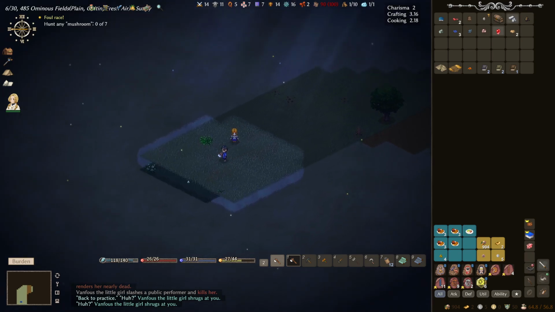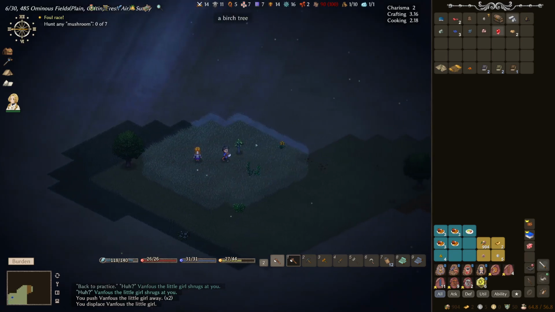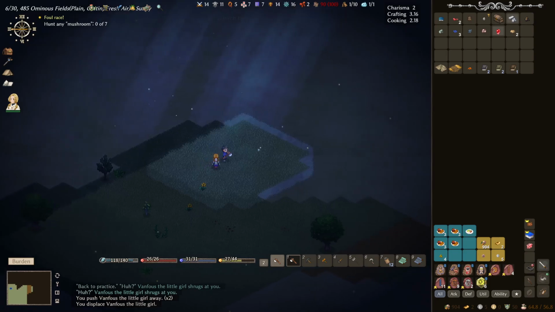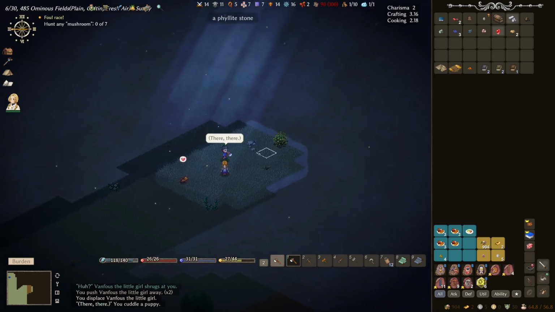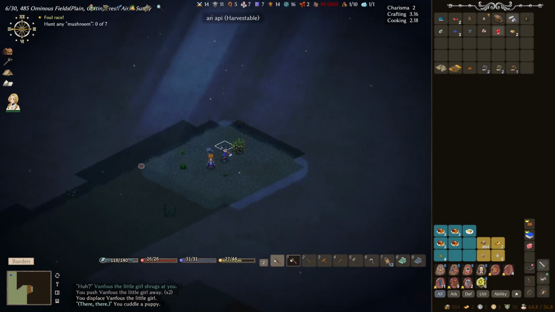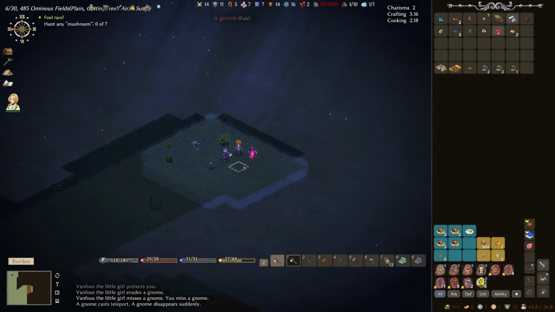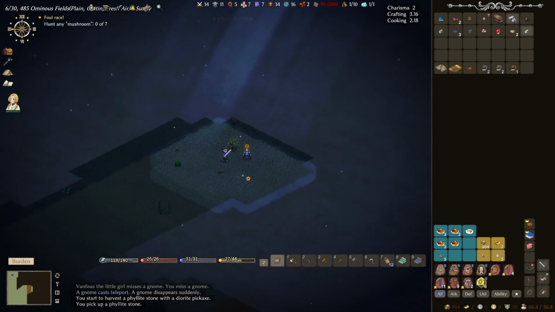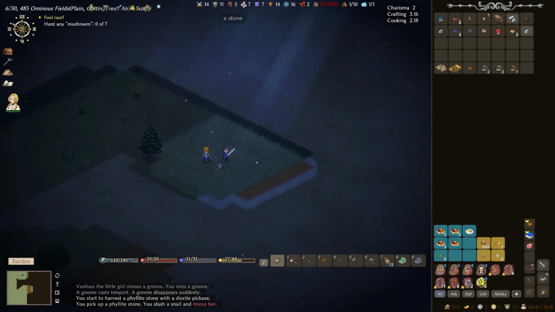Okay, so let's explore this area. Just a big old field here. I'm sure there are resources that I'm gonna need that I'm not getting. Gotta cuddle every puppy that I see, of course. Right, the phyllite stone. I actually kind of forgot that we... Did he just steal something from me? When they disappear, I'm always wary of that. Yeah, I kind of forgot. The phyllite stone's good for if I just need to use stone for something and I don't want to use anything good.